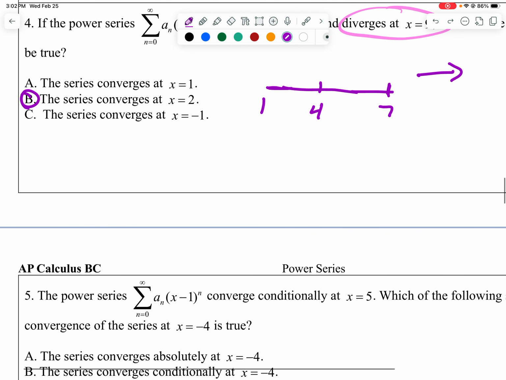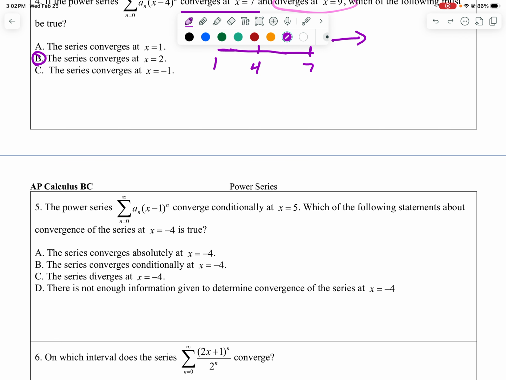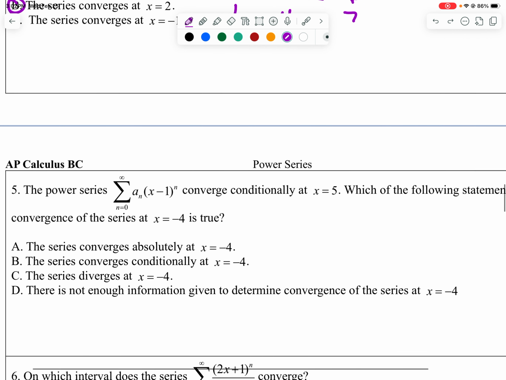Now, here's where things get a bit wonky here, because for number 5, it didn't tell you anything about divergence. It only told you that this conditionally converges at 5. Now, the only time where we conditionally converge is at an endpoint, which means that 5 is definitely an endpoint. So we know that for a fact. Now, if 5 is an endpoint, this means that we know for sure that my radius of convergence is 4, which means that my lower bound in this case for my IOC is going to be -3.